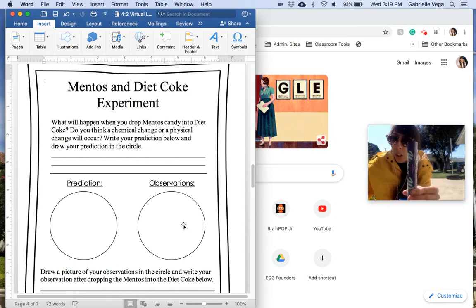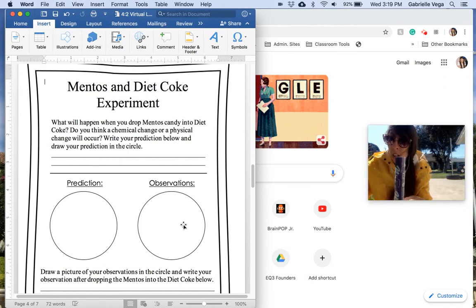And I'm going to use 13 of these little candies here. And again, you want to make sure that you're holding it really tightly. If you need your parent or guardian to help you, I suggest having them hold the Mentos for you, because it is a little bit tricky to hold on to this together to make sure that they don't fall before you're ready to use them. All right, have one more.